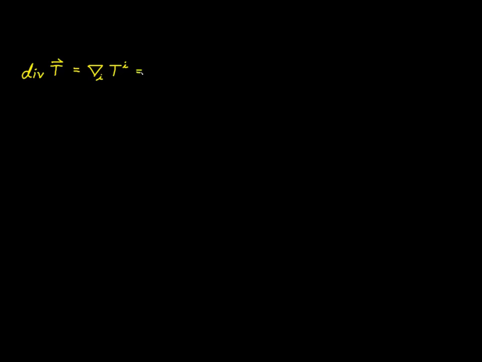The covariant derivative of t^i would be equal, first of all, to the partial derivative of our vector component t^i with respect to z^i. Then we're going to add a Christoffel symbol term — this is a contravariant object, so we need the plus sign. We'll have gamma with the upper index i and the first index down also i, then we form a contraction k with t^k. This is the full exploded meaning of the covariant derivative of t^i — it's a full contraction and an invariant expression because it produces a scalar value.